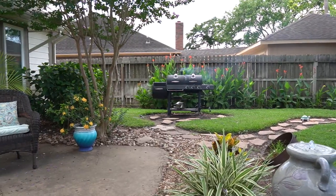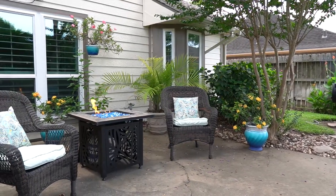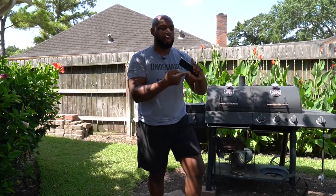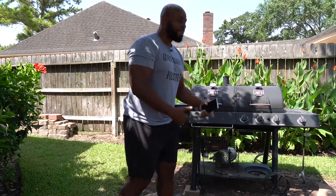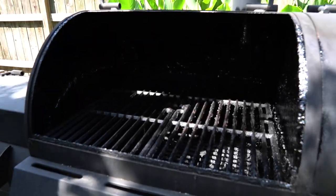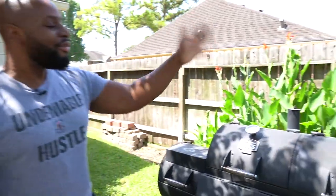I noticed some weeds actually looked good with the landscape, which led to a revelation. We went to Cancun for my 40th birthday and it looked a lot like this — that natural resort look is what truly inspired this backyard. They had a few weeds but not one speck of mulch, and they had the same types of plants and the same style of walkways. Behind my pit here — come smell it — you can smell that soot even when it ain't smoking. That's how you know you're a good barbecuer.